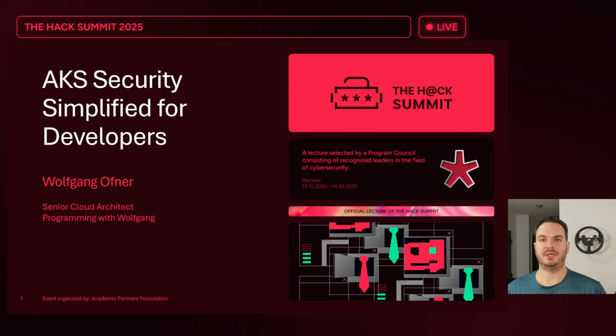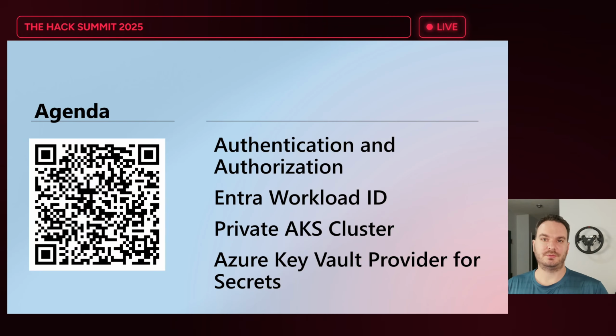It is so easy to set up an AKS cluster. It takes a couple mouse clicks and the Kubernetes cluster is running. The downside is if you don't know what to do, it is very likely that you configure it in a very insecure way. So the plan for the next 30 to 35 minutes is I'm going to give you a couple best practices that will cover already a lot of the security concerns. If you implement them, I would say you're already 95 to 98% there for a secure cluster. But if you need very secure workloads, then it's not going to be enough. But I think for most teams, it's going to be a great start.